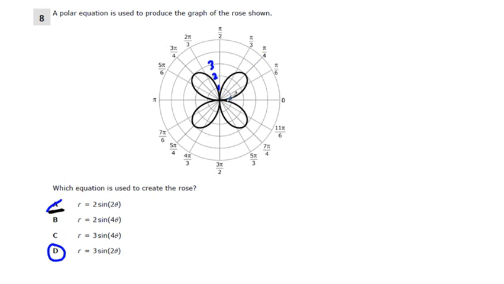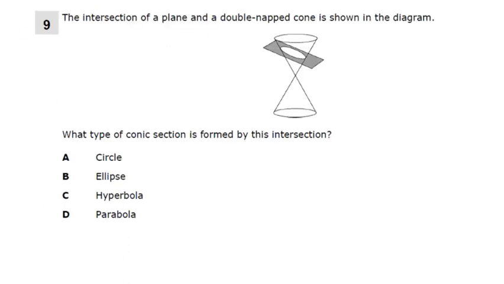answer. Now, in the intersection of a plane and a double napped cone, as shown in the diagram, which type of conic section is formed by this intersection? Well, one that is parallel to the base of the cone is going to be a circle, which definitely this is not. One that is perpendicular is going to separate into a hyperbola, which this is not. This is answer choice B, an ellipse. You're going to get a problem like this, the easiest problem in the test. Good luck with that. Just be careful about that.